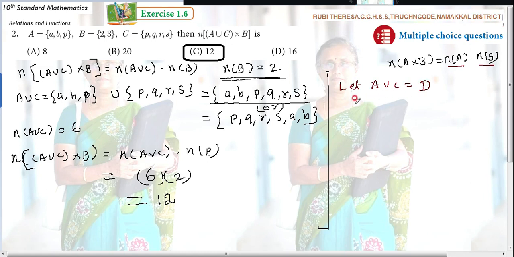A union C equal to D. Do you follow? That means N of, in the place of actually what they have given, A union C cross B. How can you write this? N of D cross B. That is N of D into N of B. That means what are you going to find out? D equal to what? A union C. Already we found out the answer. The same way you can find it. So without writing this also, you can find out the answer from the question itself.